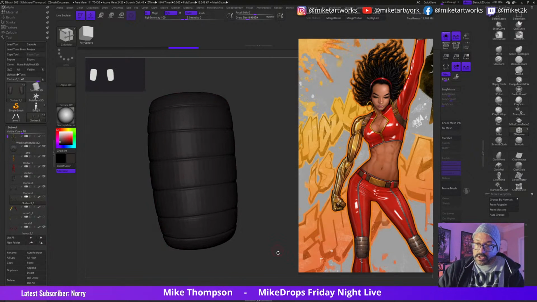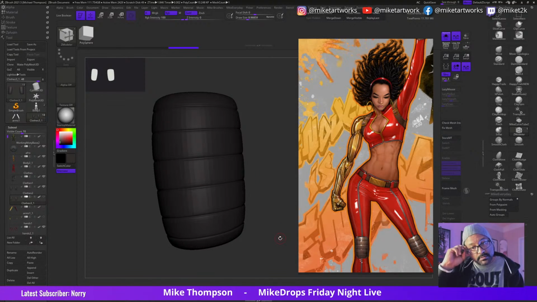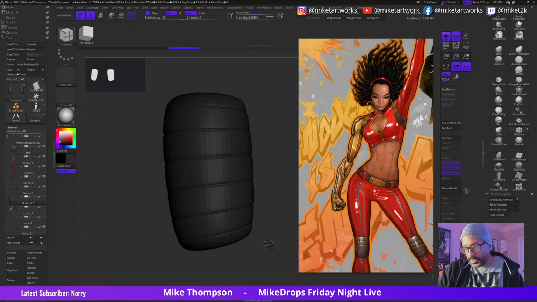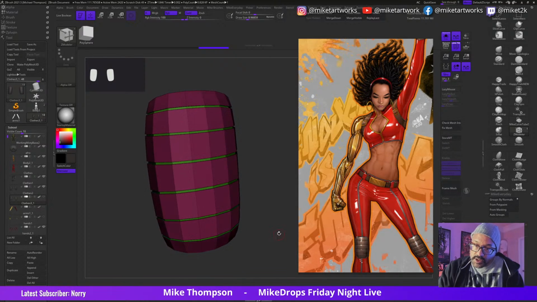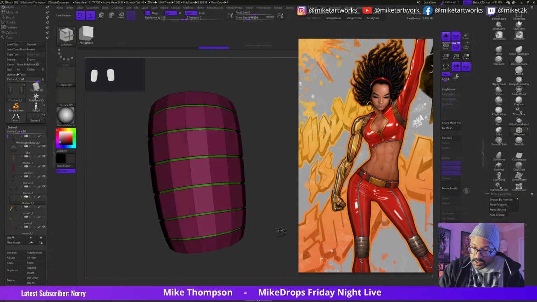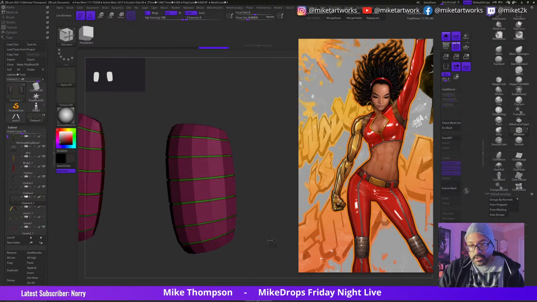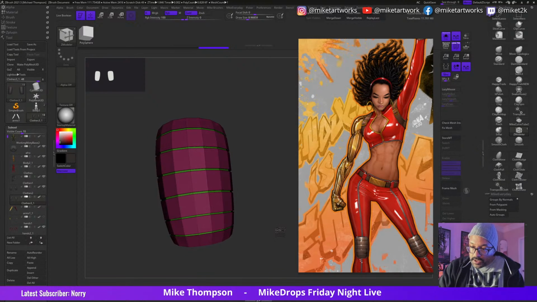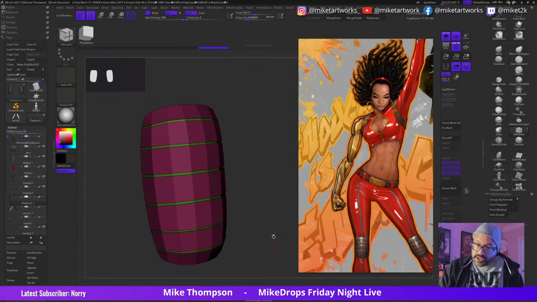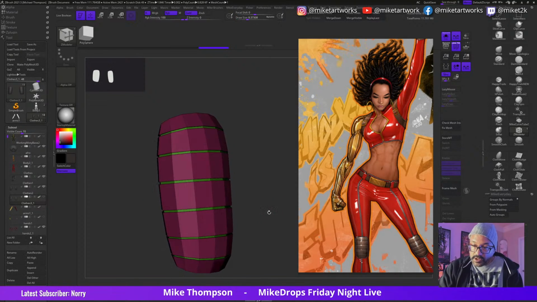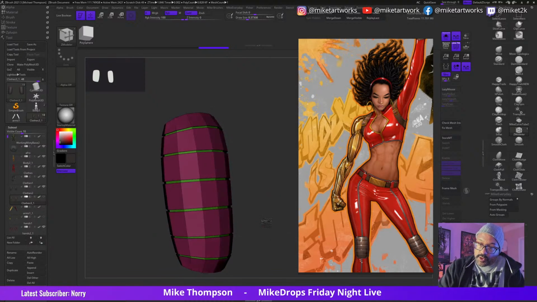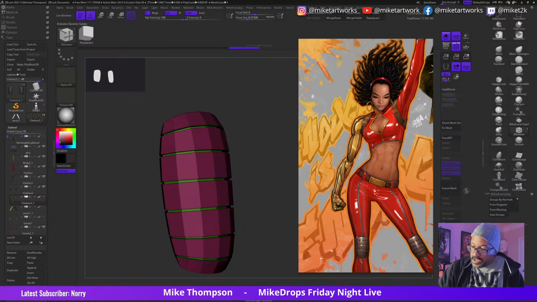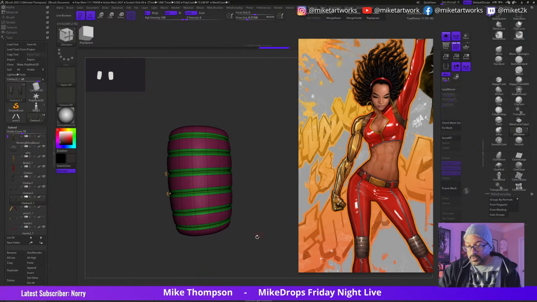Okay, it's looking a little more like what I want. It's almost exactly what I want. All right, so let's say that is okay. Yeah, let's say that's okay. And now what I can do is I'm actually going to inflate the red a little bit. So I'll go to this one and I'll go inflate polygroup all and just drag this up a little bit like that. Now if I hit dynamic, it's really looking kind of bubbly, which is what I want.